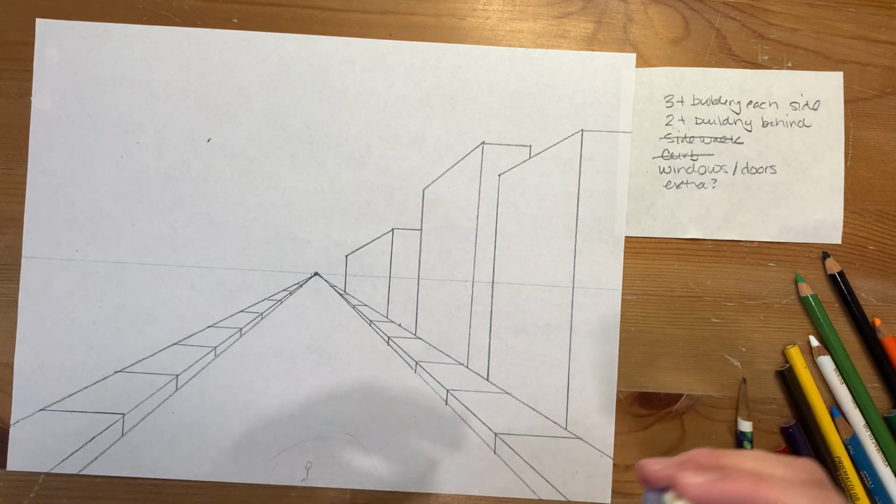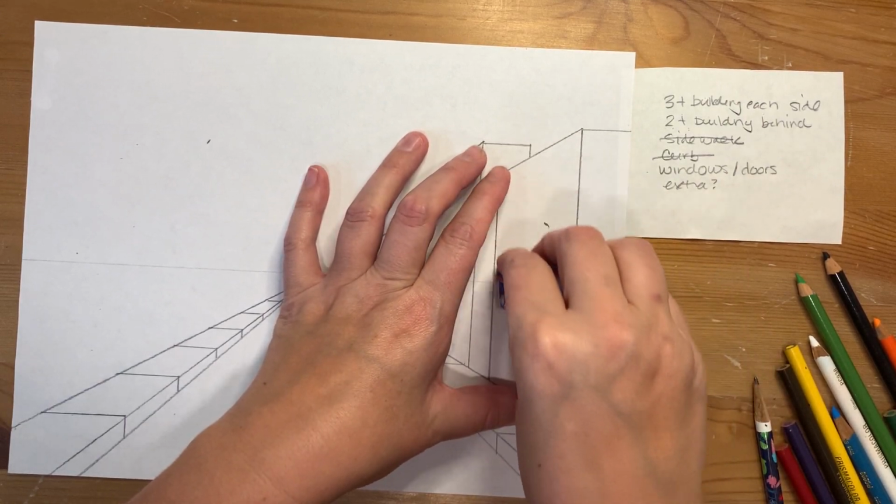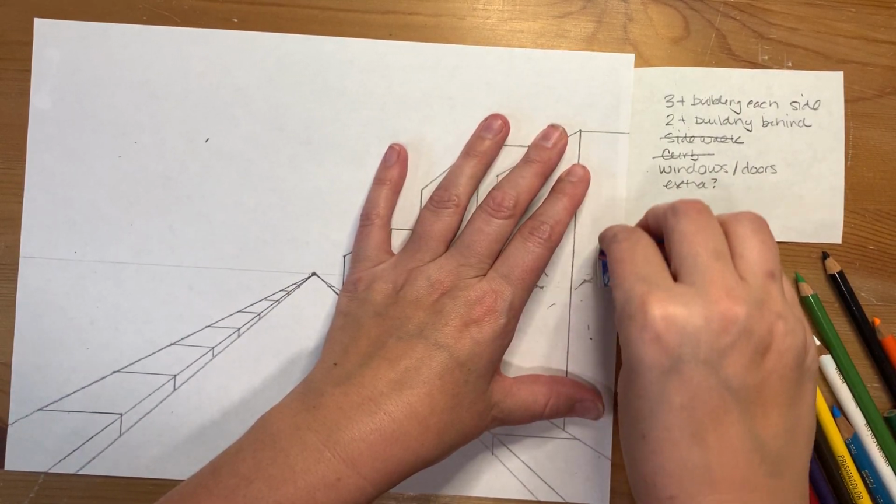Okay, then at this point, you wanna make sure you do erase your horizon line, because you really don't wanna see that cutting through there.